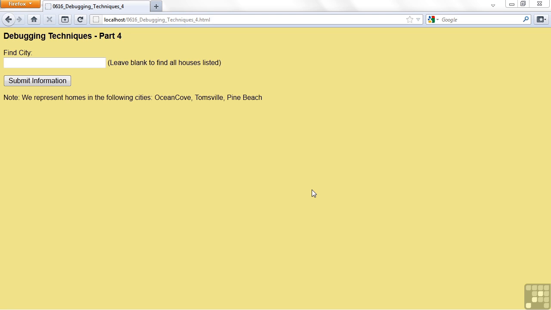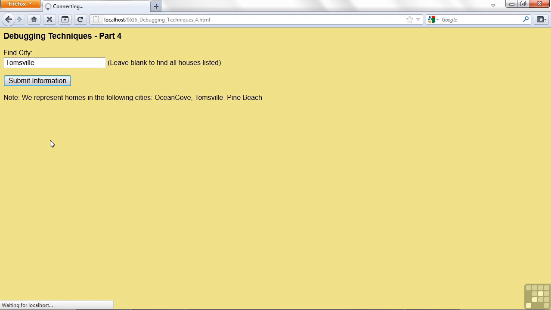All right, this is the find text within a file type form we had before, and I'm going to look for a city, and I'll just pick Tomsville. I'll copy and paste that in here, and I'll hit the submit button. I'm waiting, and I notice up here I've got connecting, it's going in a circle, and nothing's coming back. If you get really stuck in this position, you may have to do Control-Alt-Delete if you're on a PC to end the process. I'm going to just click that and stop it.